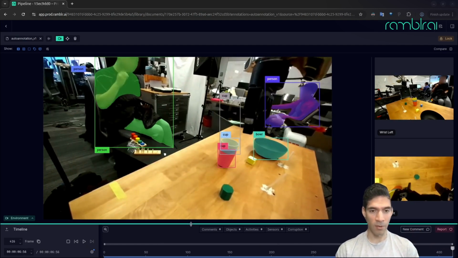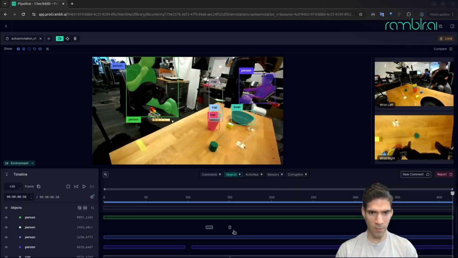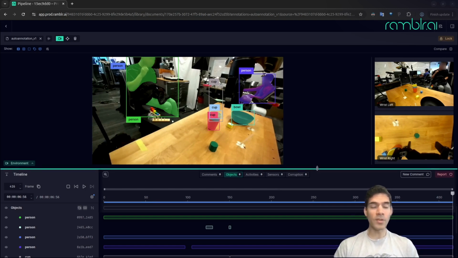We can look at it also in our timeline here. Objects here, right? They're annotated across every frame. And this is exactly using all of the Ramblr technology we have so far, plus this new VLM technology. And very importantly, of course, I used very run-of-the-mill categories: cup, bowl, person. These are objects and categories that even vanilla VLMs are familiar with.